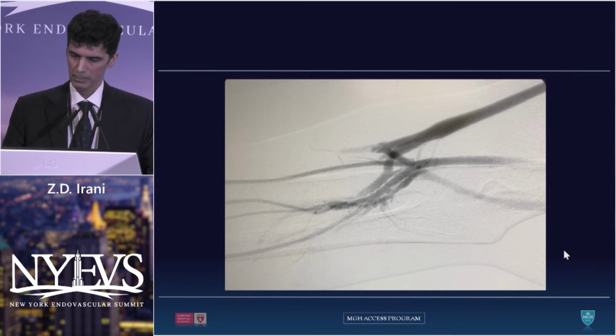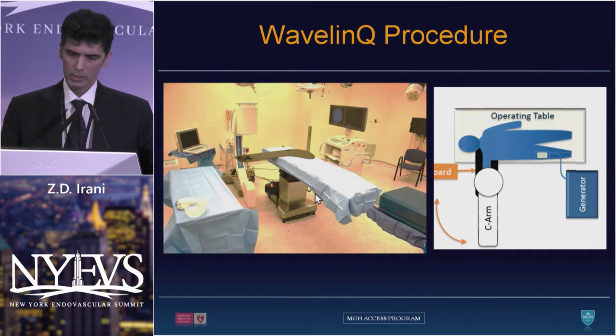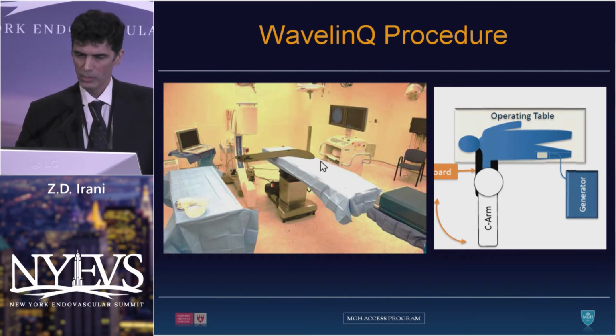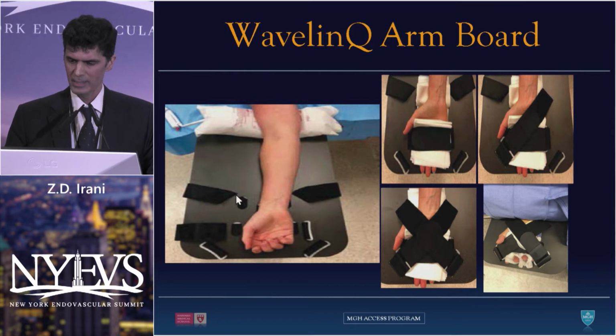One more example, perforator coming up into the superficial system at the cubital fossa, and this is just the artery opacifying with the contrast. So I mentioned the energy that can cause violent contraction, and here's just another component of the system. It's an arm board that was developed specifically to fixate the arm. It's laid on the bed before putting the patient on it, and has these complex strap mechanisms, but it ultimately stops the movement and the flexion.